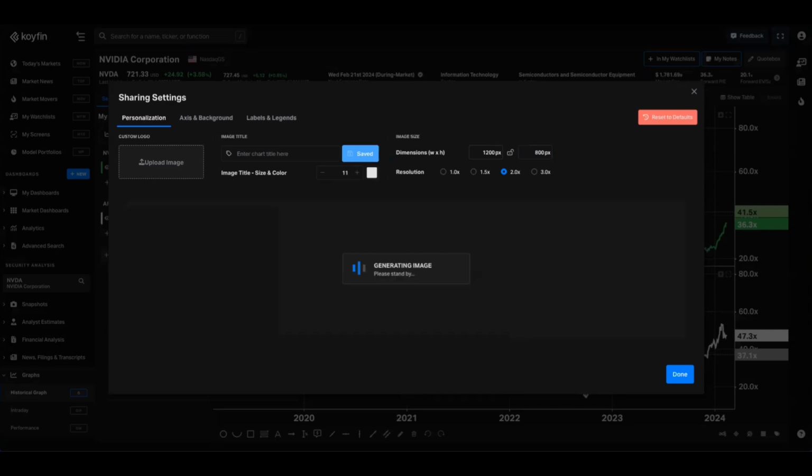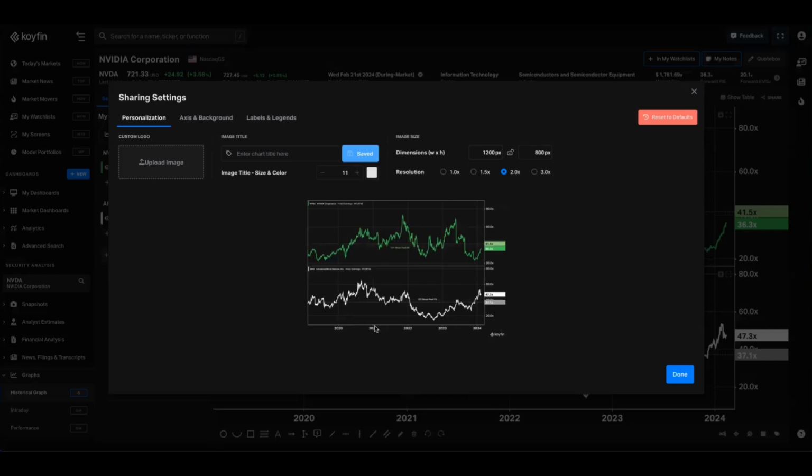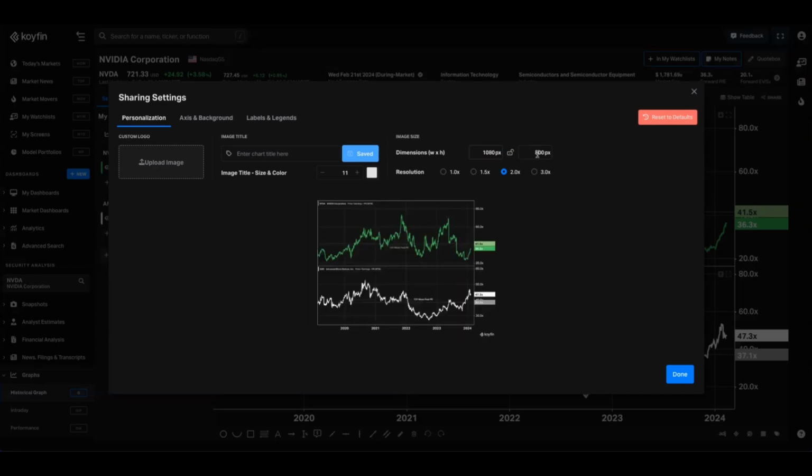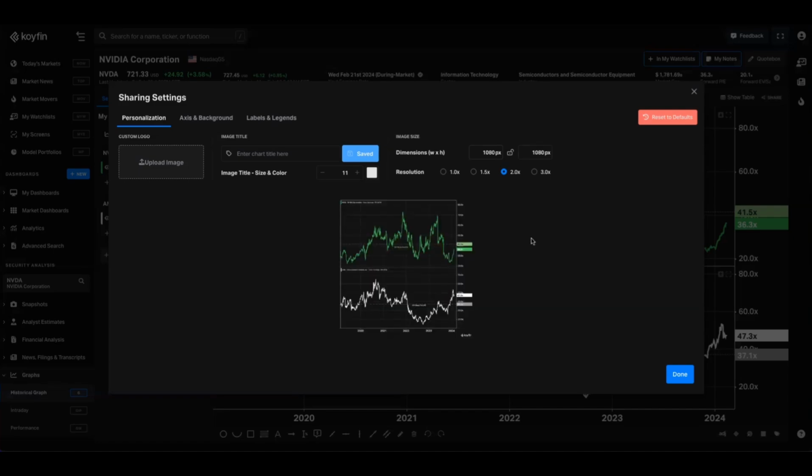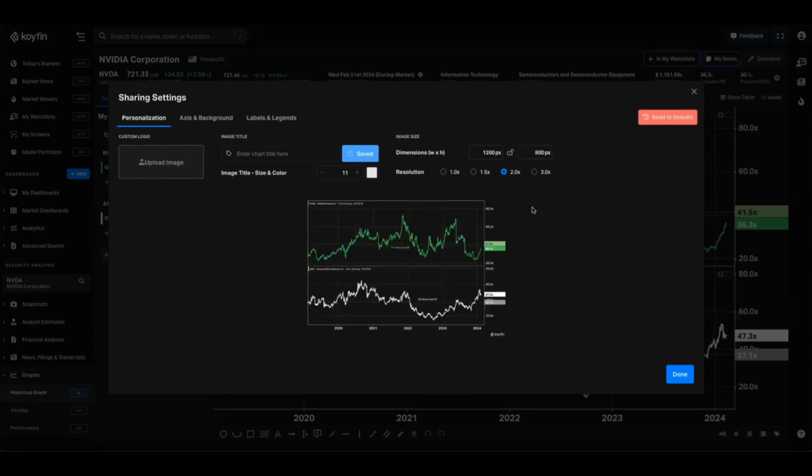So I take 1200 by 800, and this creates more of a square. If you're sharing it mobile first, so something maybe like Instagram, or you want the data to be shown in a slightly more narrow format, you can change this to 1080 by 1080. This is the format for mobile first platforms like Instagram, for example. This will fit snugly into the post. But in this scenario, we're pretending that we're going to be sharing this with a client in a PDF document or maybe an email. So 1200 by 800 is going to be the best format for this. So a few options we have here.